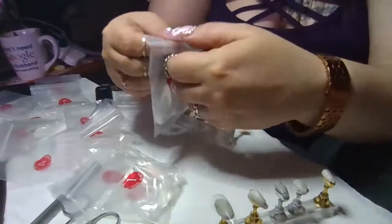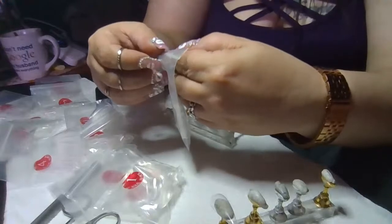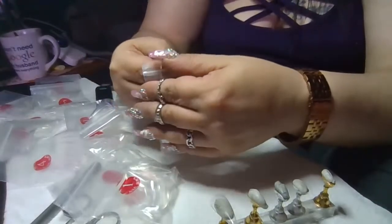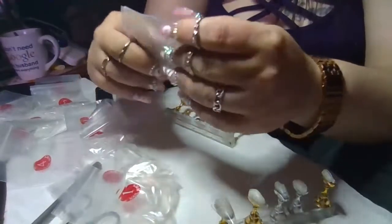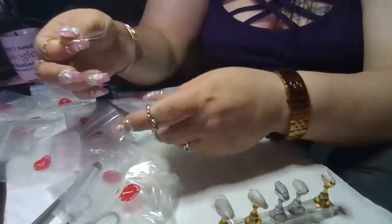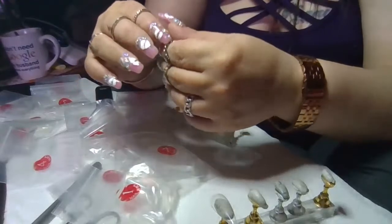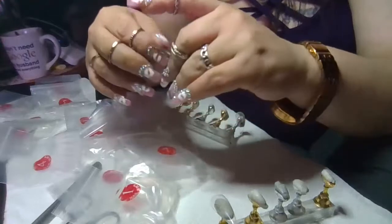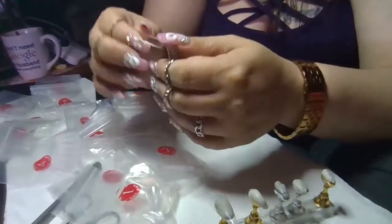I do want to try the Gel X, which I can't afford right now because it's like a $300 set. My NCE, Susie, uses it, and I watched her do the tutorial about 50 times. I don't know how long I can stay live on here, but I usually go all day with these.